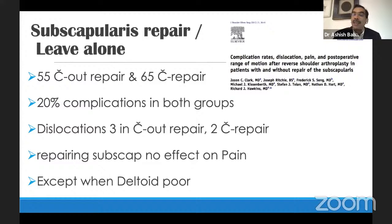But it is important that the subscap is a schizophrenic muscle, and many surgeons believe that in abduction, the subscap can pull down the head and prevent abduction. That's the premise why many surgeons do not repair the subscap. This is a nice paper from Jason Clark, 2012, JSES, where they said it doesn't make a difference, because in their study they had an equal number of complications in both groups. But if your deltoid is poor, or if you have a medialized prosthesis, I would recommend always repairing the subscap.